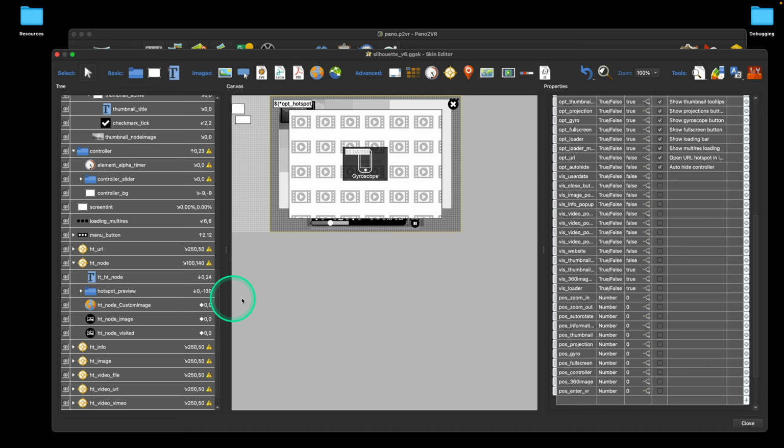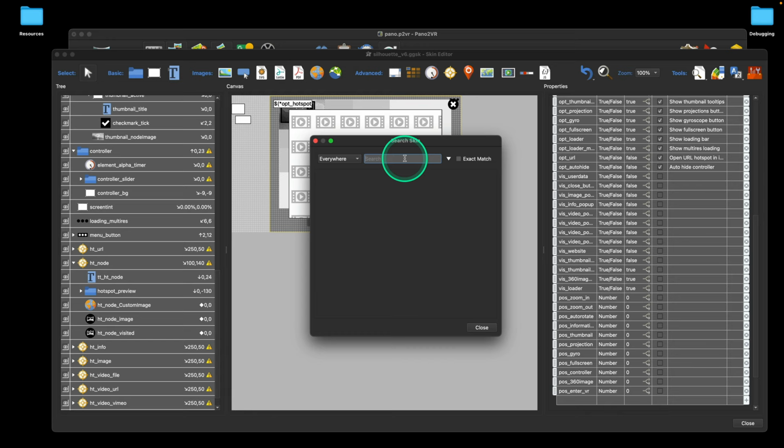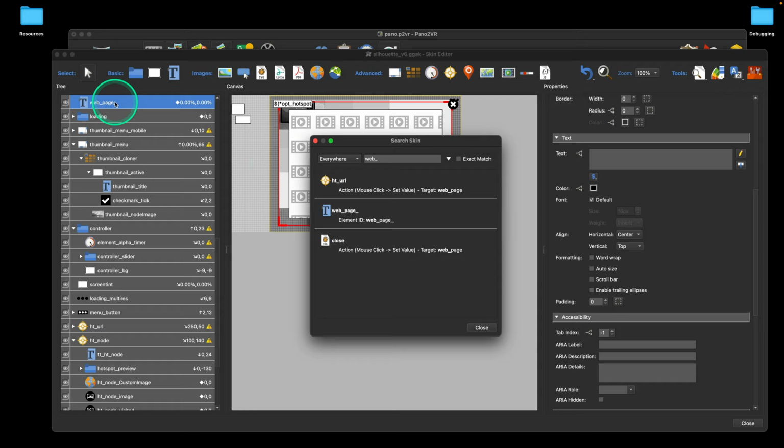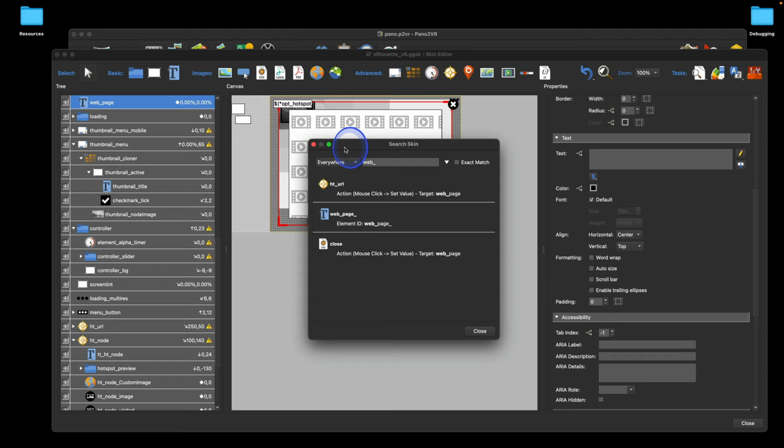It's going to be web underscore page, right? So that target was looking for web page. But if you look here, we've actually found web page underscore. So the reason why it can't find it is because it's got an extra underscore. So you could just pop in there, double click, delete the underscore. And as they would say around these parts, jobs are gooden. There you go. So that would now work.